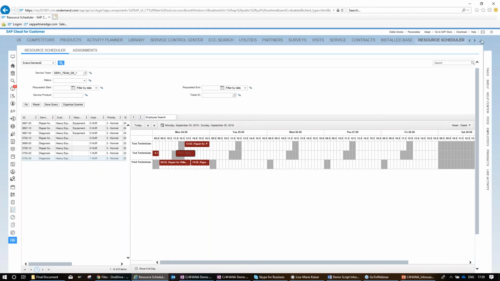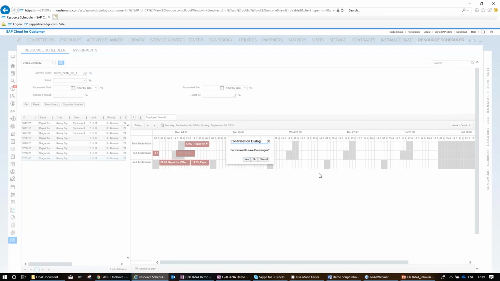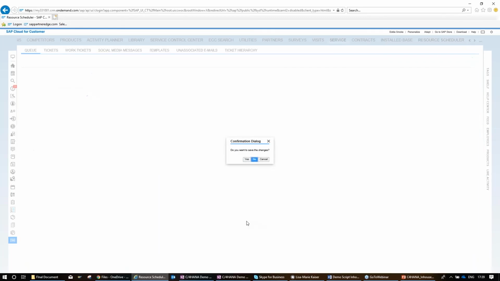So going back to my service ticket. No, I will not change that. I save that.